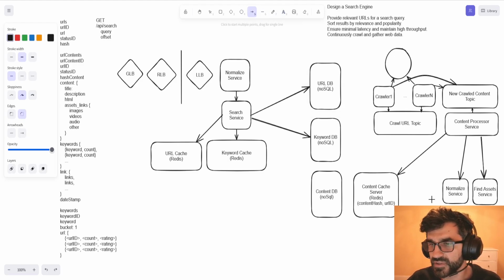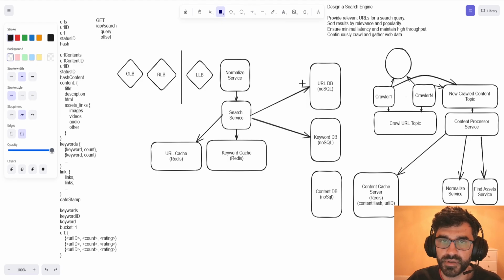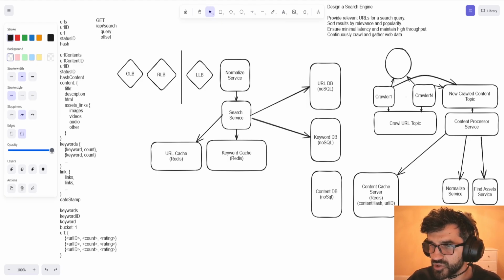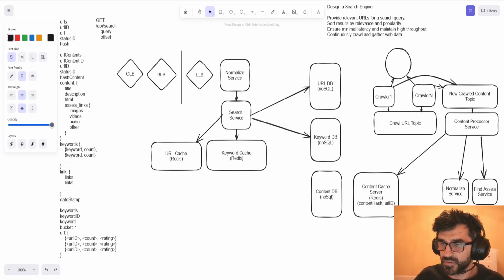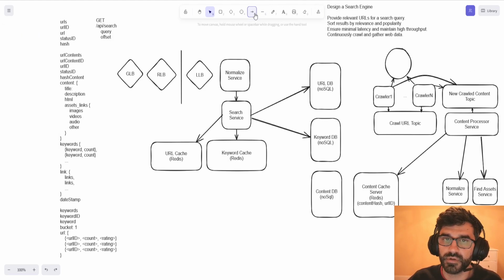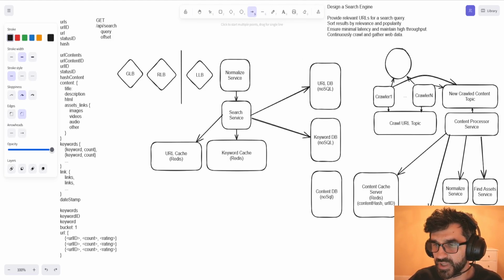And then finally, after all that is done, it will write to another topic all the information related to that.